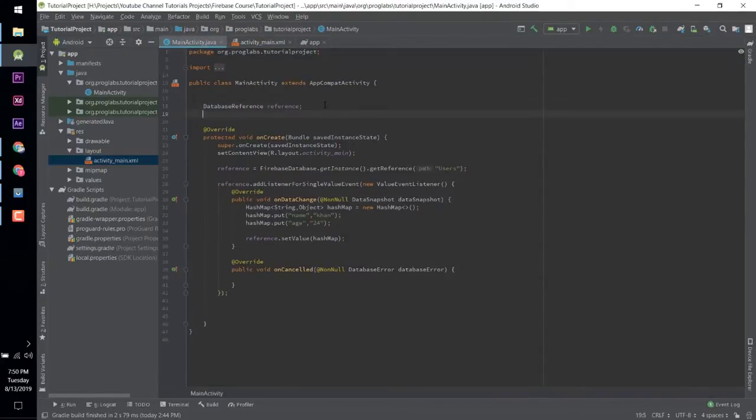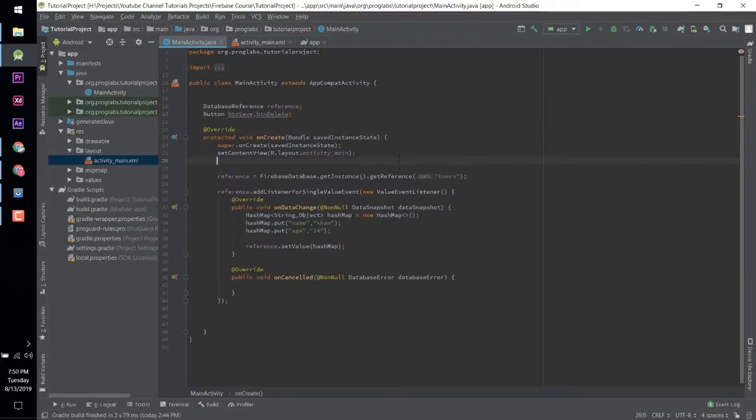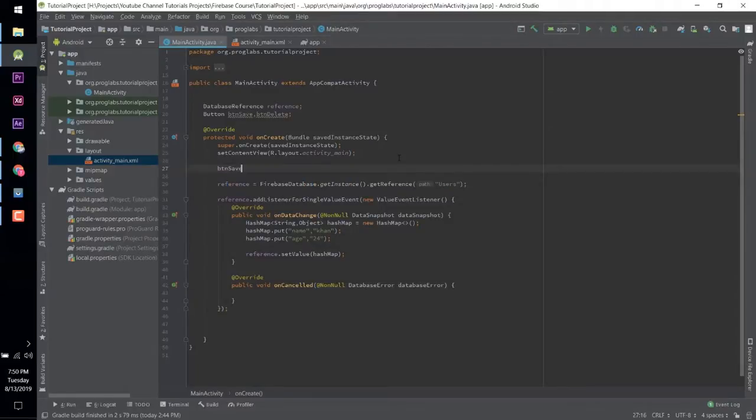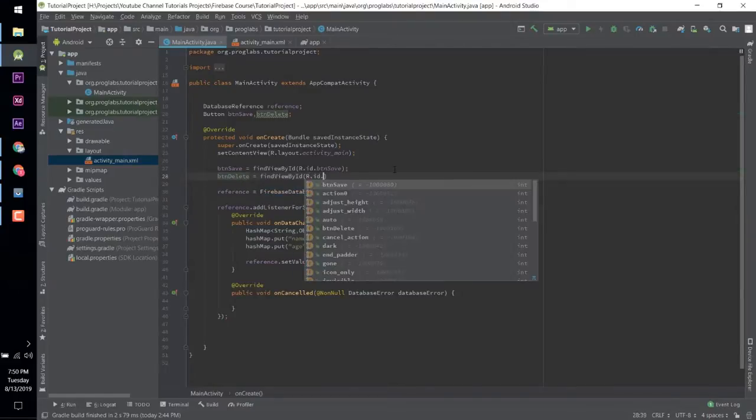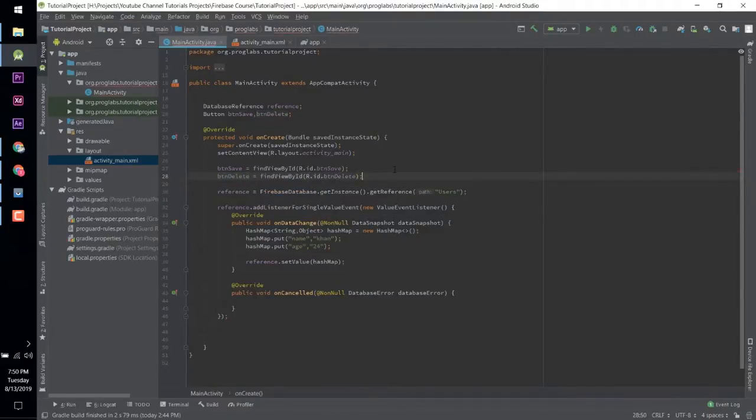Now let's call these two buttons in our Java class. Button save equals find view by ID button save, button delete equals find view by ID button delete.